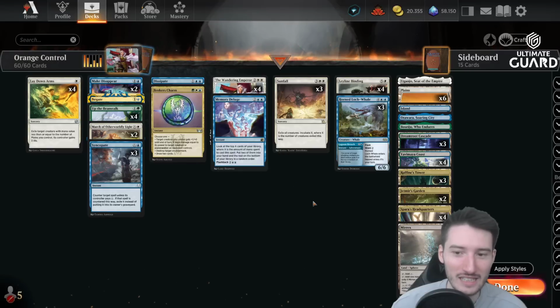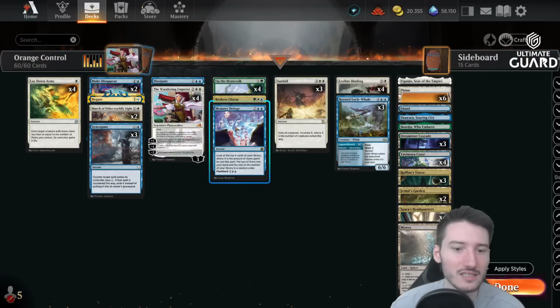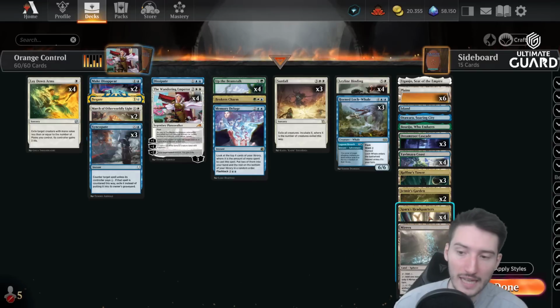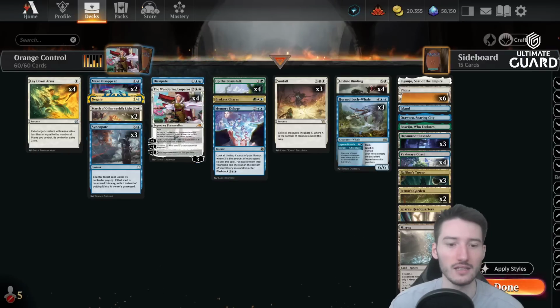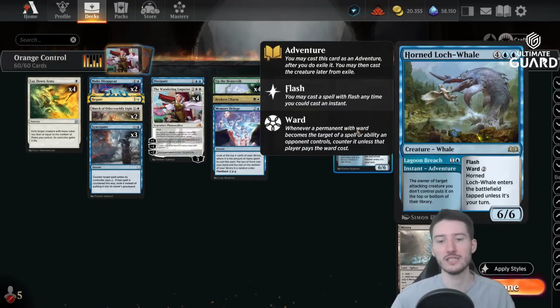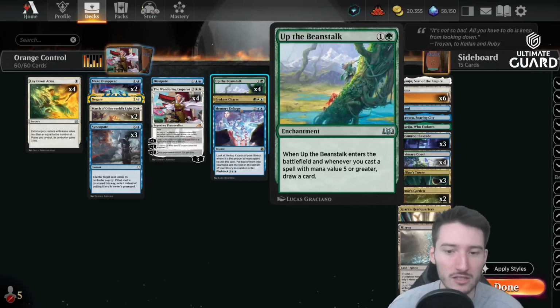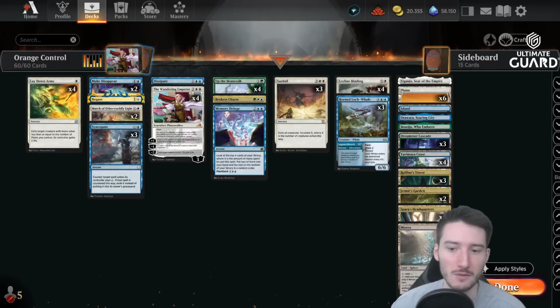And yeah, the deck is really reliant on the Beanstalk, I would say, because if you look at the amount of card advantage, it's just these 6 spells that draw you cards. You can cycle the lands in the late game, which is nice against flooding. And then you have Emperor and Horned Loch-Whale as somewhat 2-for-1s. Loch-Whale, not a card I'm super impressed by, not a card I'm a big fan of, but I can see it with the Up the Beanstalk, giving you a cheap removal, and then later on drawing you a card with Up the Beanstalk makes it a pretty reasonable play, I would say.